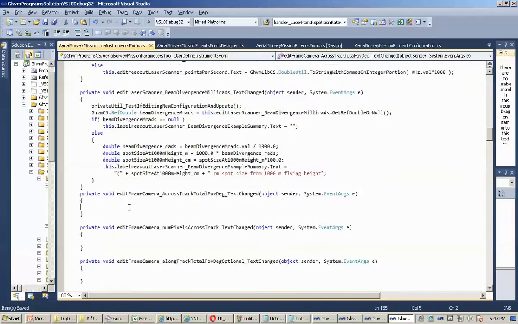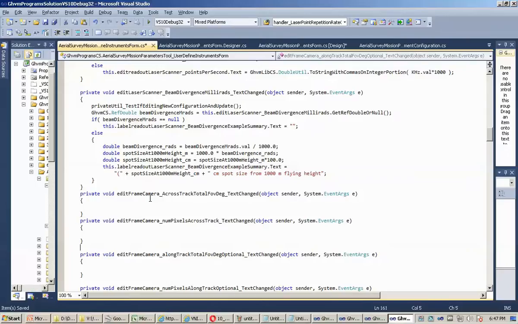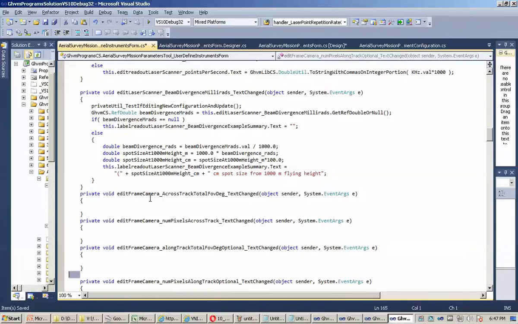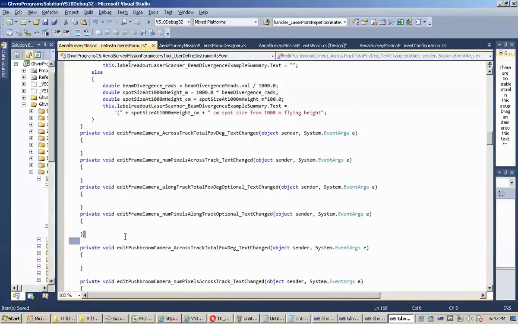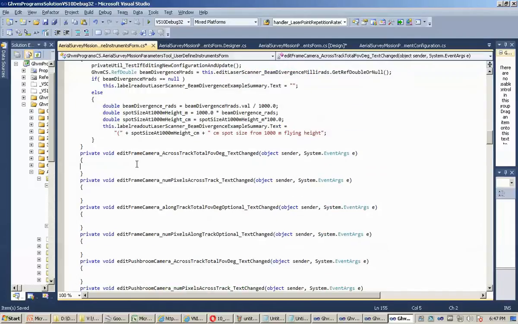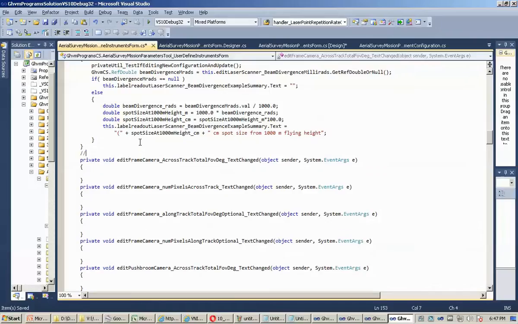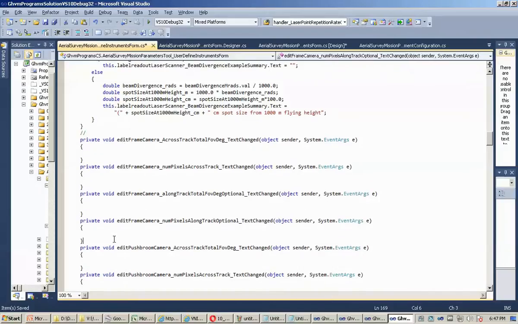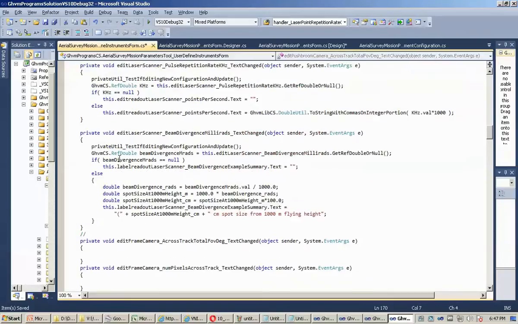Alright. Actually, this is just a new assign block, and this is just a little delimiter, I guess.